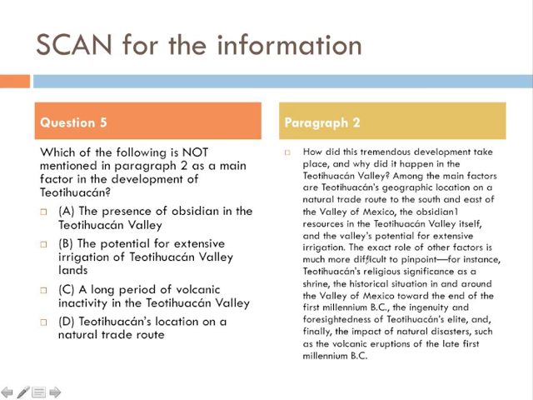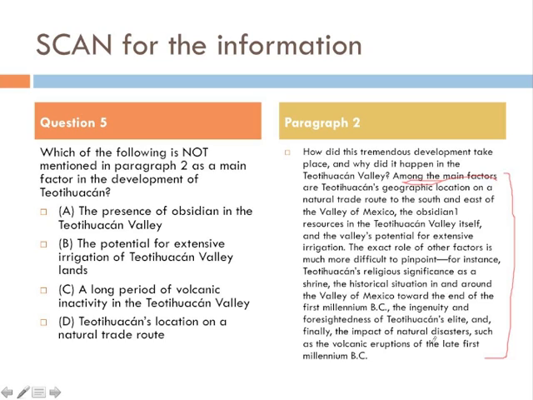Well, if you notice in the prompt, it mentions main factor. In the question itself, it does mention the idea of among the main factors. So it seems as if when we say the main factors, we're probably going to get a list of factors that are going to follow. So once again, this is the place to begin in the text, and then we probably need to continue to read and begin to eliminate.